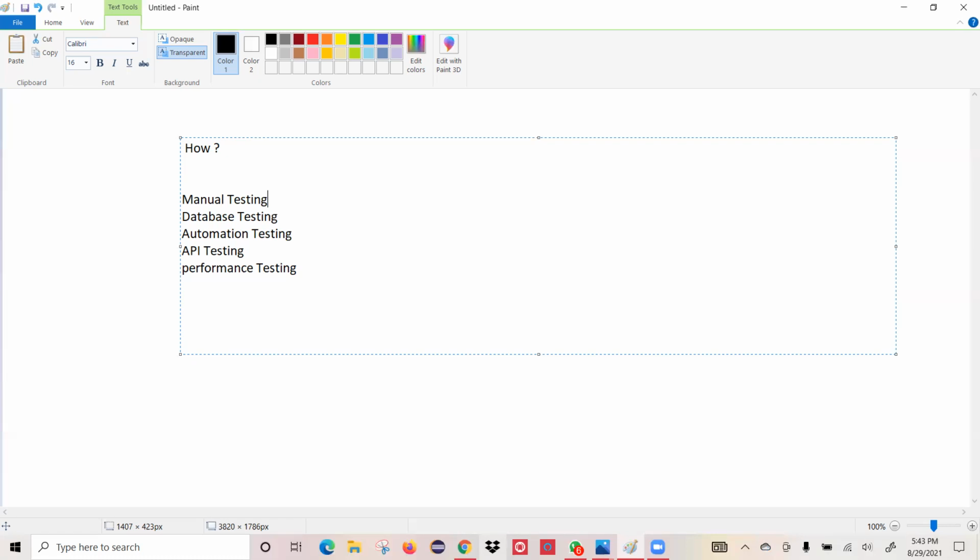So while doing manual testing, we need to work as an end user. We discuss a lot of things about why software testing is important. Because while checking anything as a manual tester, you behave like an end user. While behaving like an end user, many ideas will come to your mind. You understand? So what if I press this phone?